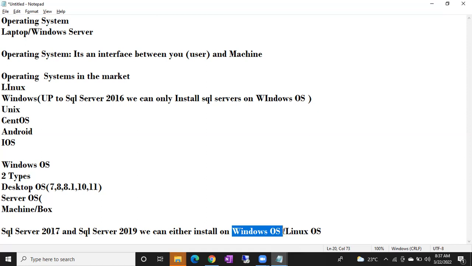See, if you ask me clearly, some applications you cannot install on the iPhone, right? Android is very flexible, guys. Whatever applications you want, you can easily install on Android. But on the iPhone, you cannot install all the applications. Early on, when PhonePe and GPay were introduced, you were unable to install them on the iPhone, guys. That means the iPhone was not supported for these applications. So that is called platform dependent.